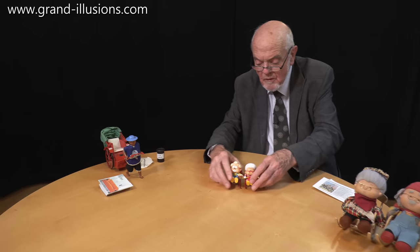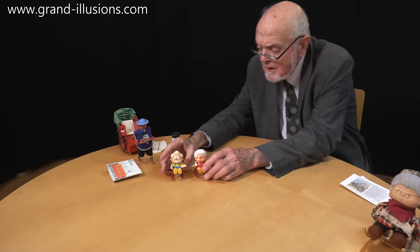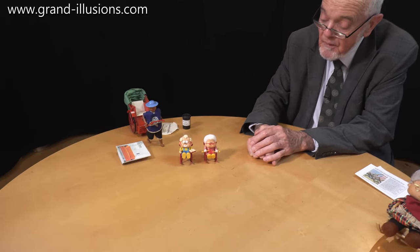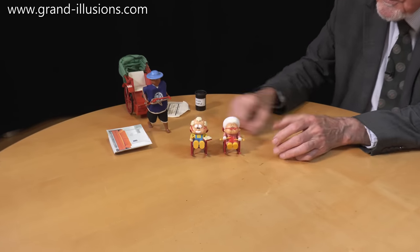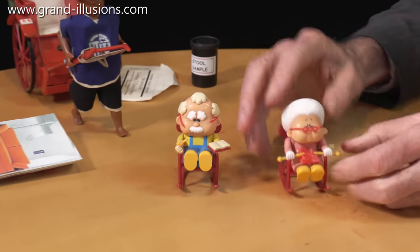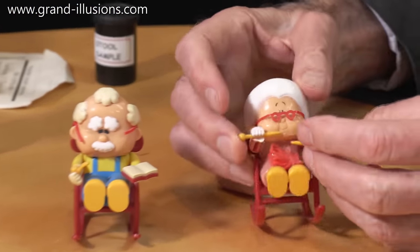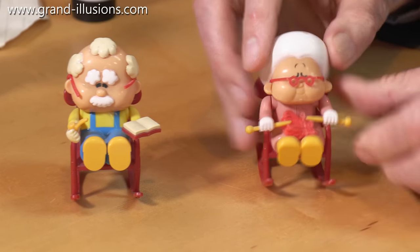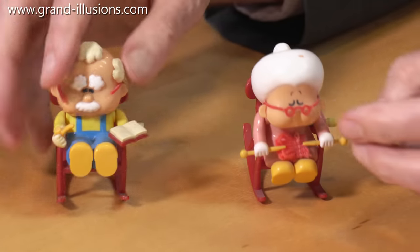Now we've got proper rocking chairs. We go from sofa beds to rocking chairs. And we find there's some lovely ones made by Sekiguchi in Japan about 30, 40 years ago. And it's Grandpa and Granny. I've got to wind them up to make them try and sort of work. And their hands should go knit, knit, knit, knit, knit, but they're a little bit slow to do it now. Ooh, I think, let's see if it does it even higher. No, I think she's given up knitting.